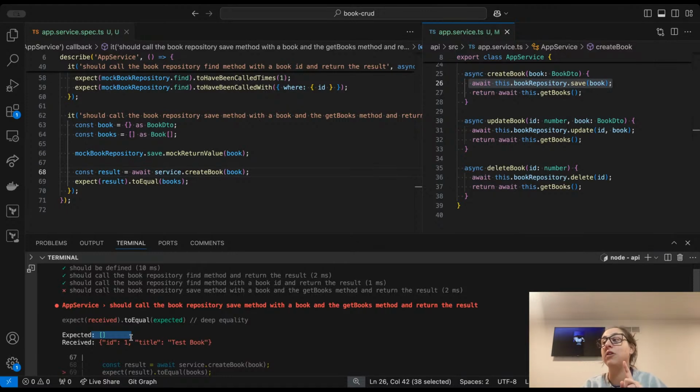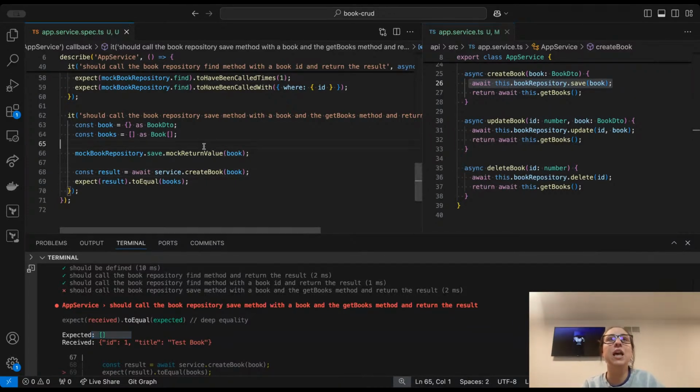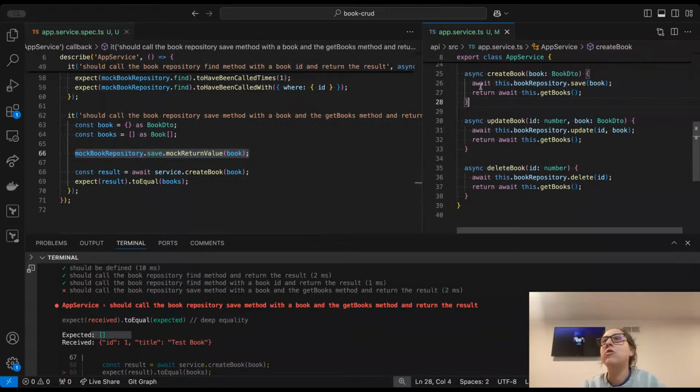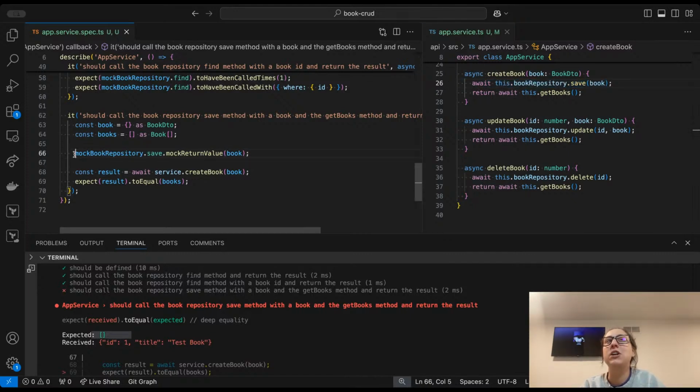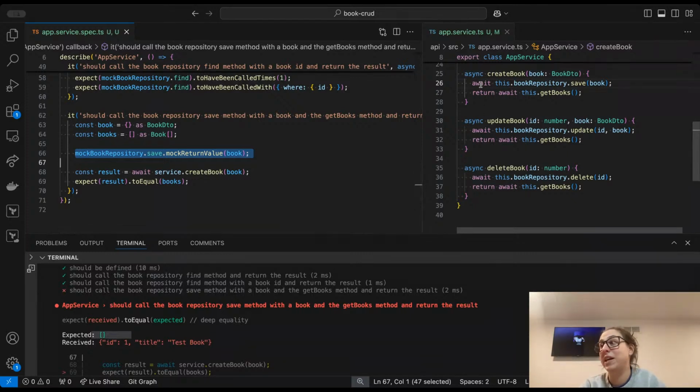All right, so let's follow the logic. Oh, Jack, do you got something? I didn't reset. All right, so in this one, yes, it's partially that I didn't reset, but what's happening is that I am mocking save, all right? But my create book doesn't actually return what save does. So to be honest, it doesn't actually matter that I'm mocking save because I'm not doing anything with what it saved. We can for readability, that's fine.